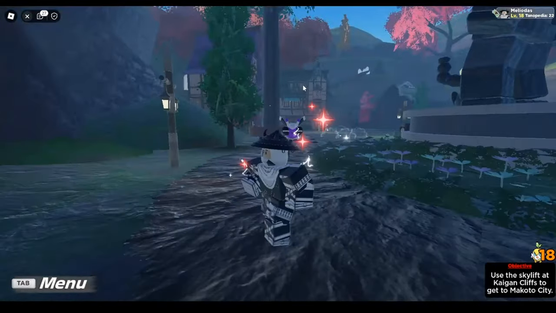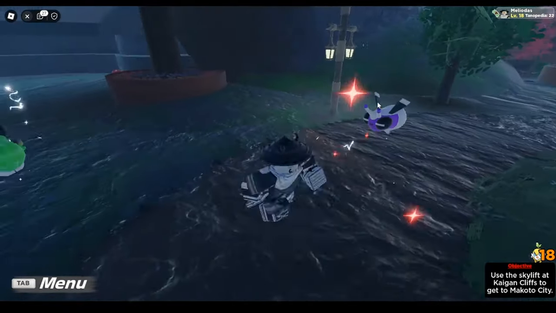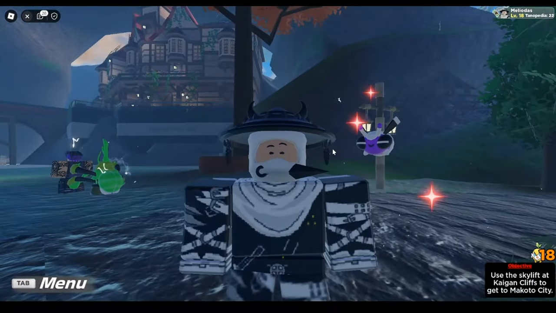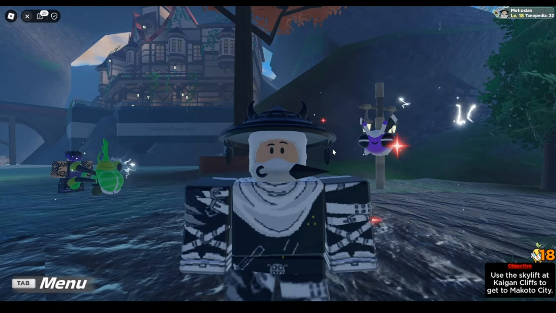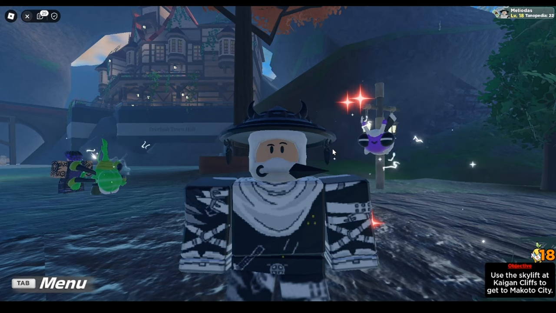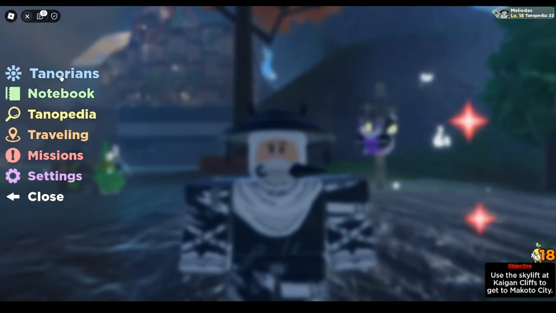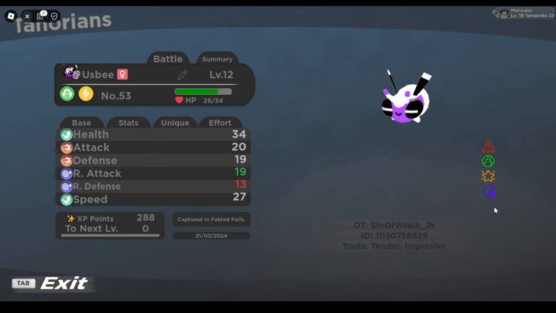Today's video, I am gonna showcase one of my rare finds, which is the USB. So this is gonna be one pure video on this rare find that I have. It's a 1 out of 2 million chance of getting it. It's shiny and an alpha. Of course, you can see the sparkles around it, but you can also see it from here.